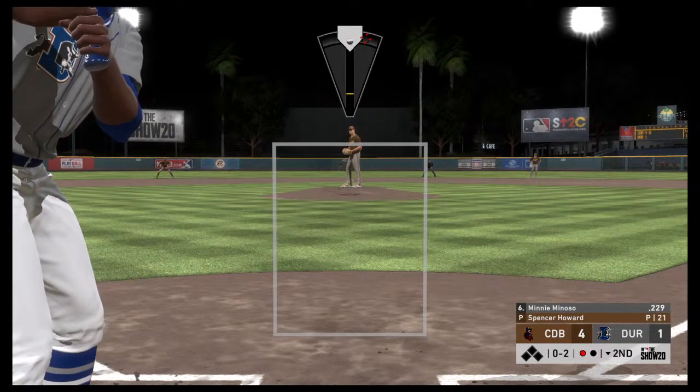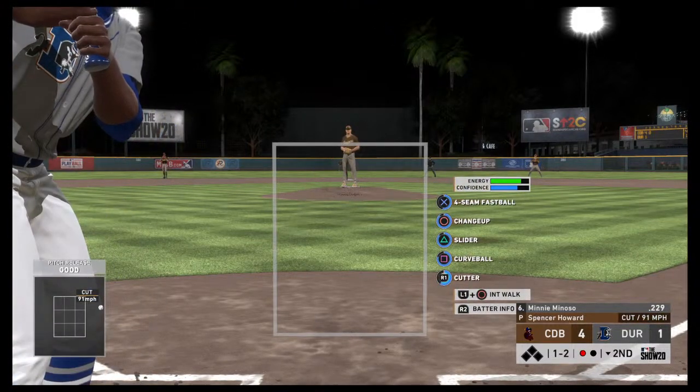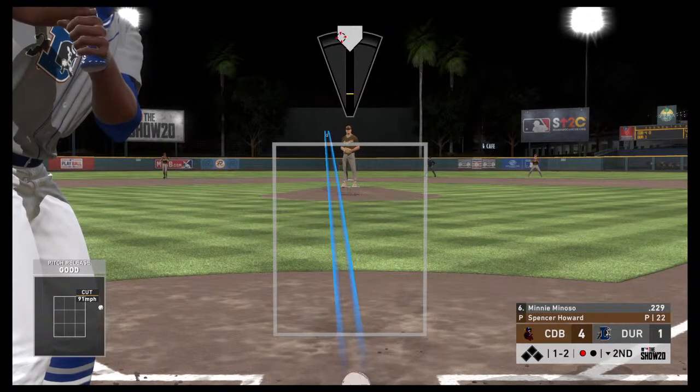After that off-balance swing right there, you find yourself down 0-2 and wishing you were back on deck with the donut on your bat, visualizing hitting a home run. It's 1-2 now.